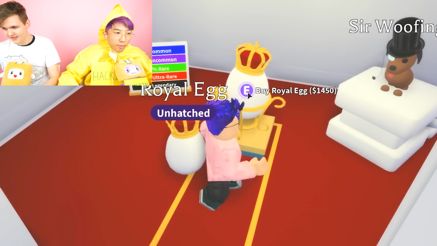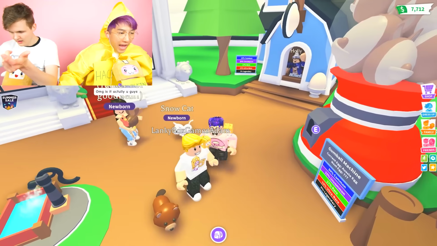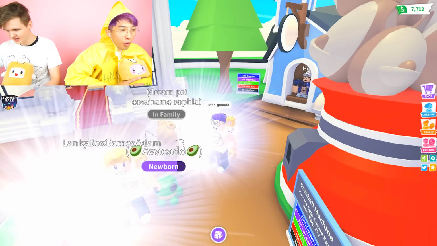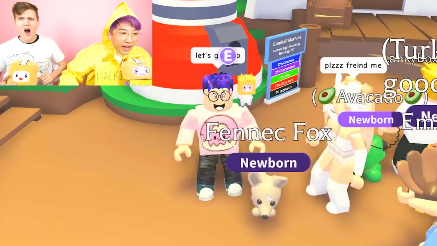Wow. Okay, I'm gonna buy a bunch of eggs. First person to a legendary wins. Go, hatch. I got a snow cat. Okay, I got a beaver, least favorite pet. I got 3 more eggs. Here we go. Alright, I'm hatching. What'd you get? Oh! He got a legendary! I got a dragon! I got a fennec fox.